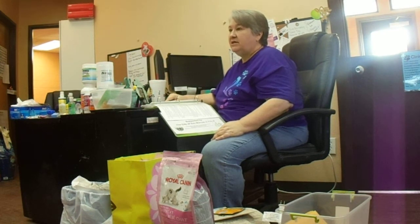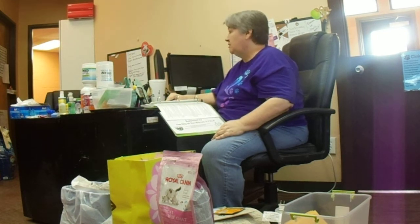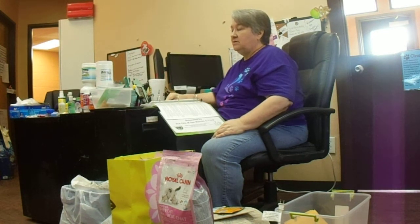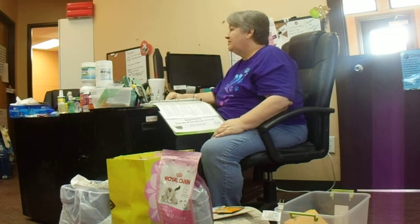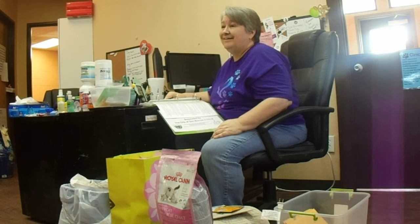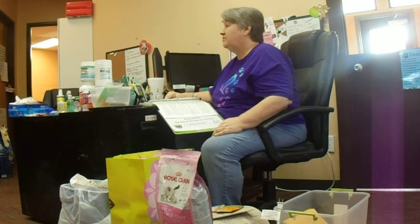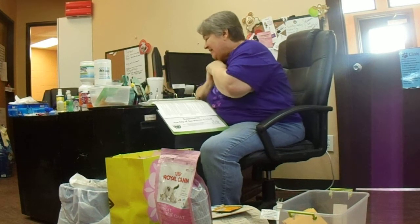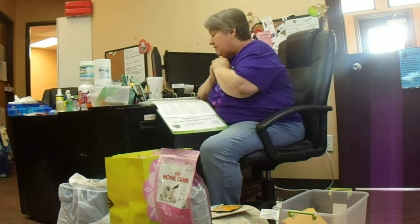The other one that we had to deal with last year, that we lost a lot to, not just here but all around the place, is something called Giardia. It is also a parasite. It also causes damage to the intestine, I think. And unfortunately, the doctors can't do a test in-house. They have to send it out, so it takes a little bit longer. But once it gets a hold of a kitten, it is very hard on that little baby. I lost 17 kittens on 2 weekends consecutively. It was a rough year last year. I was not wanting to come back after that, but you have to keep going if you're going to help them. But it is something you have to watch for.